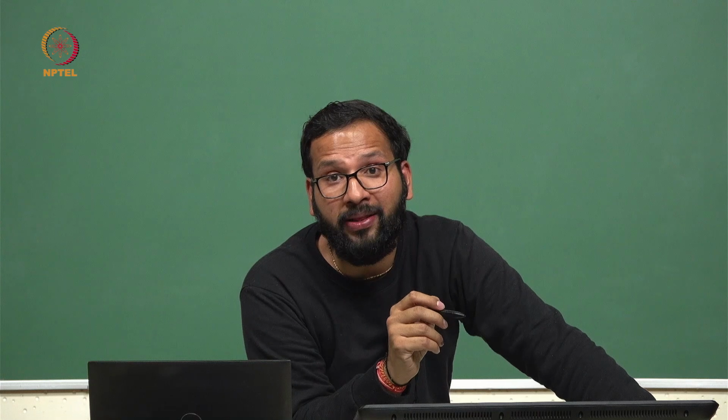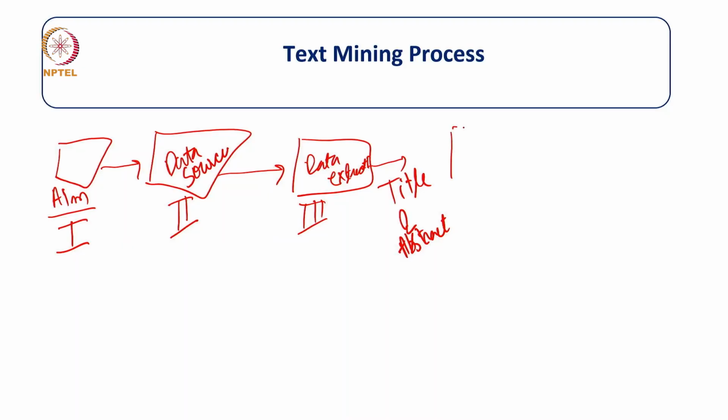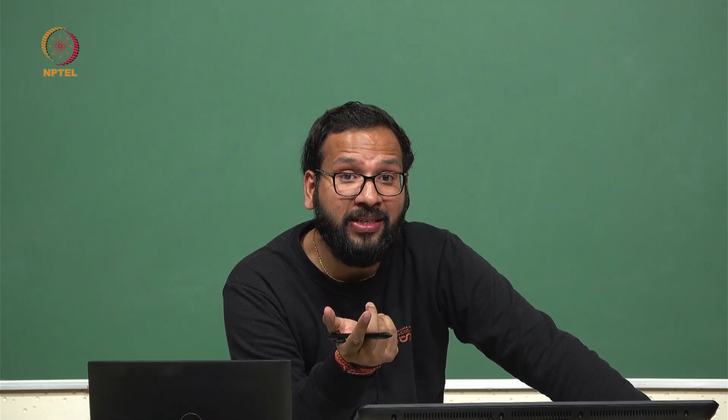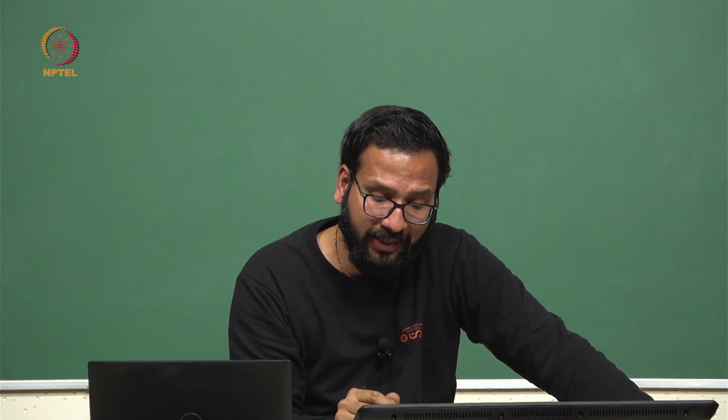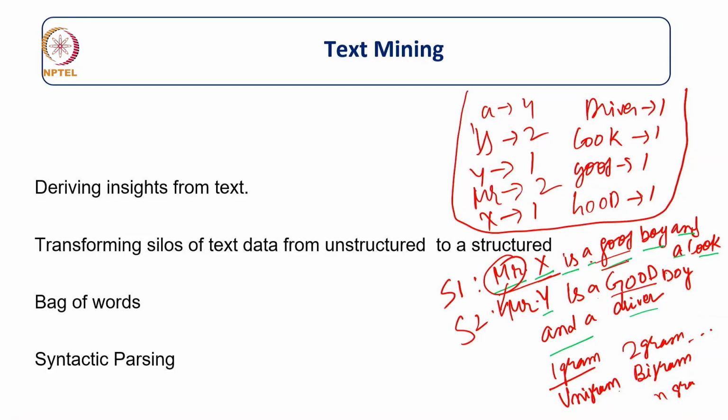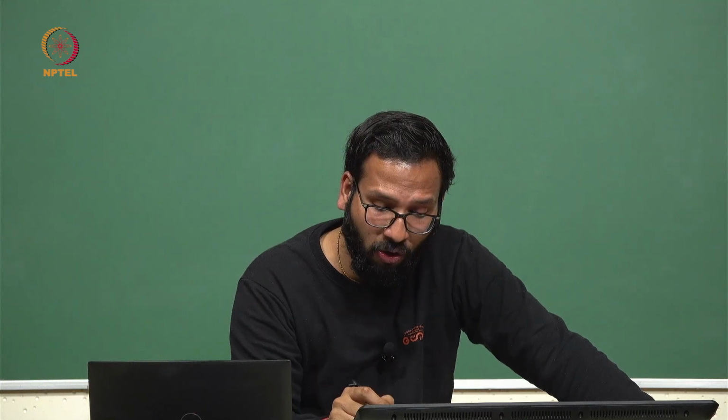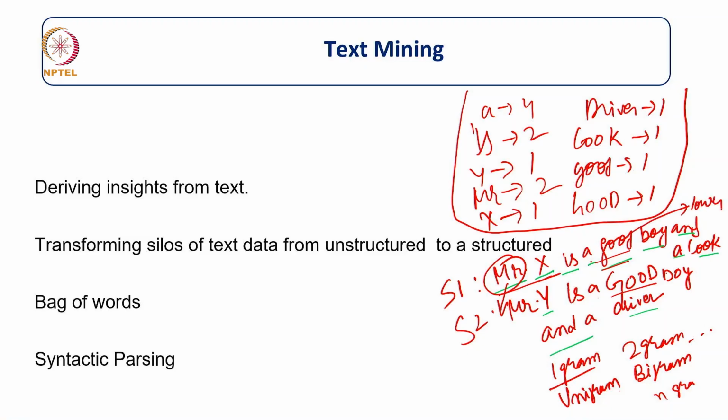So the fourth step in the text mining process is pre-processing of the text data. Pre-processing of the text data is the primary step in any text mining approach. This process has multiple layers of operations like removal of stop words, text normalization, lemmatization, stemming and others. Okay. So why is pre-processing done? If we see these two sentences, they are conveying the same meaning but written in different ways. One is in lowercase and this is in uppercase.